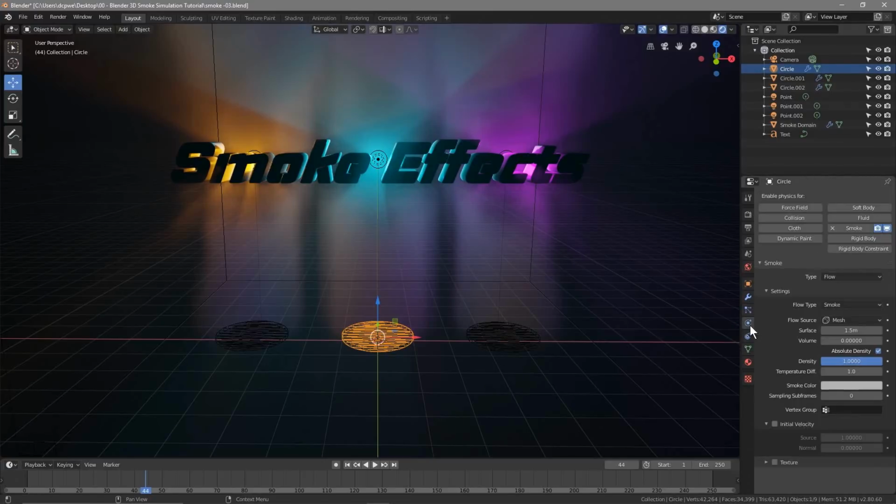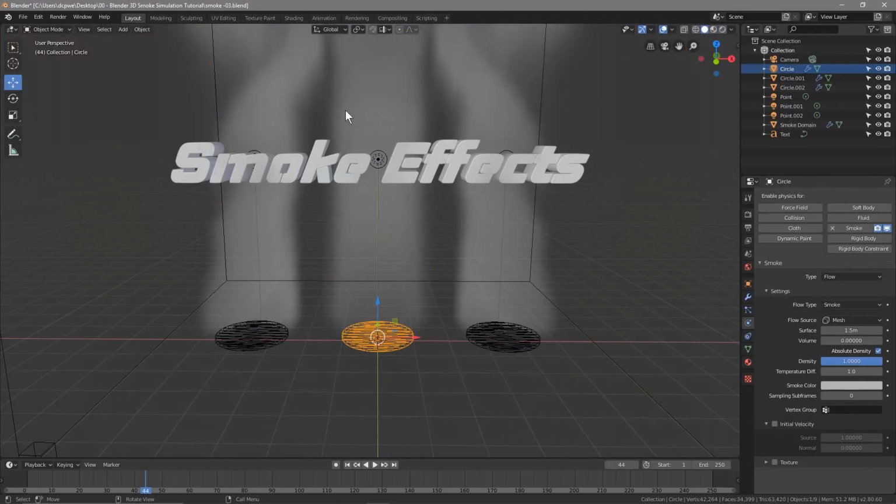Yeah, we'll go to physics, and this first option here really determines how much smoke is going to be emitted from that object. So this is the center one, right? Sometimes it's easier to look at this in the solid view, although it's grayed out like this.